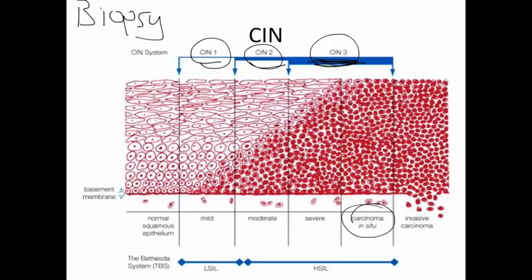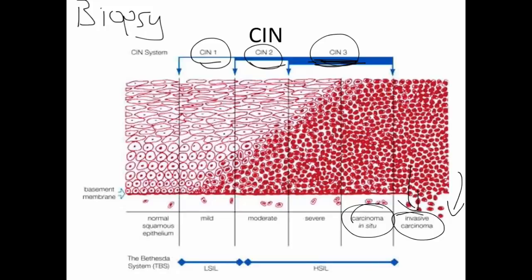Now, how do we know that we have invasive cancer? It's basically once we see the cells going through the basement membrane, as you can see here. That's what gives us invasive cancer, and it tells us that this cancer now has the capability of metastasizing to other organs. As we said, this diagnosis is done after a biopsy, so this is a histological diagnosis.